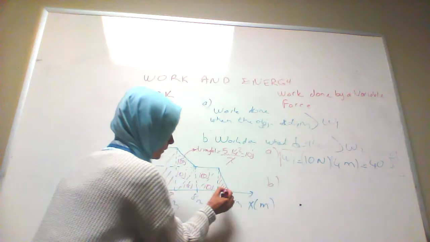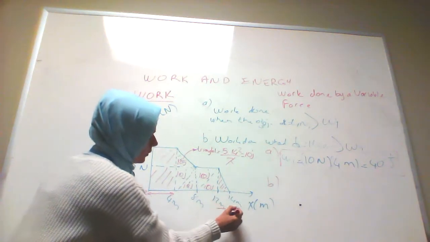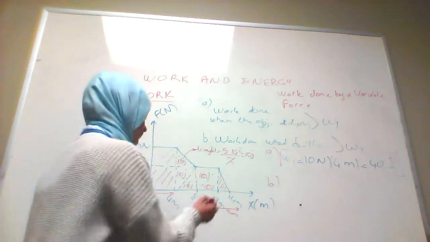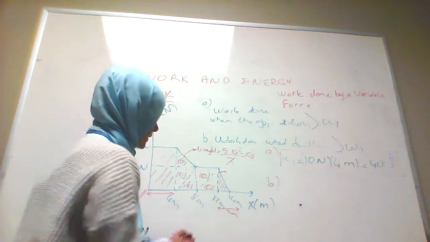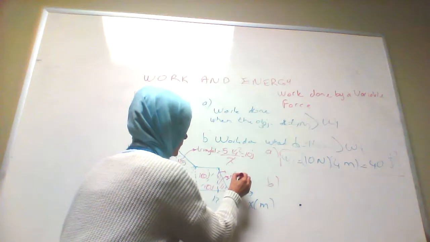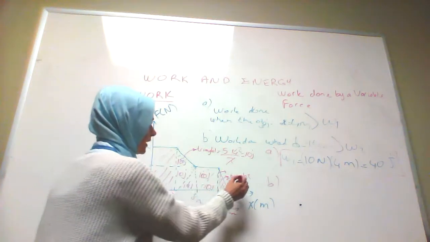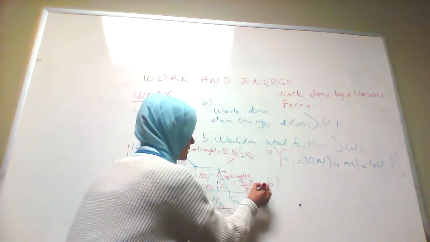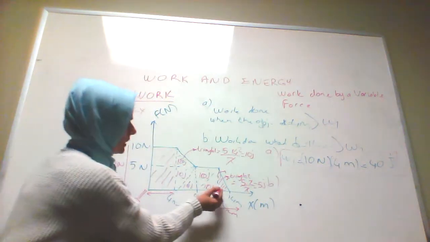This last little one though is not 10 joules because it's smaller. We have 12 to 40 meters, so it's 2 meters in here. And this side is still 5 newtons, sorry. So the area of this triangle, we call this triangle 2, the second type of triangle, is equal to 5 times 2 over 2. You can directly also see this. This is half of the larger triangle, 5 joules. So this area is 5 joules.